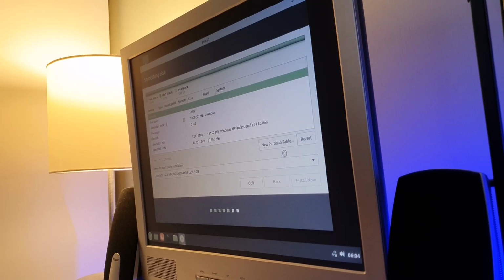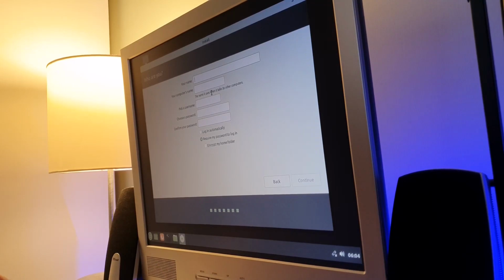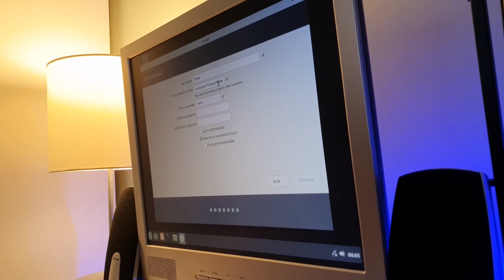Click continue, it's just checking that you want to make those changes, and then we'll make the changes to the blank hard disk. Choose your location, so it knows your time zone. Put in your details. So what I'm going to call this is XP Rig Mint.